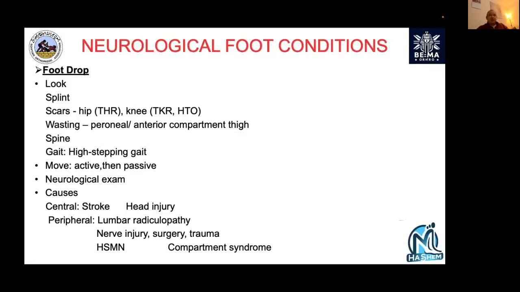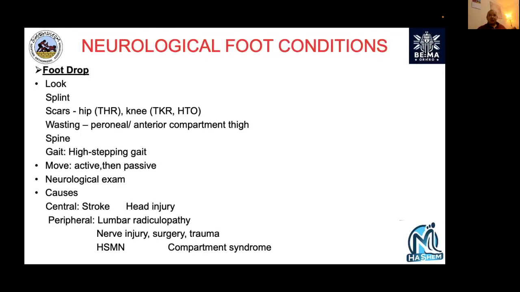The last neurological condition is foot drop, and foot drop is basically because of a problem with the tibialis anterior. As you know, any neurological cause which will make the tibialis anterior weak will cause a foot drop, starting from the brain up to all the neuroaxis problems: stroke, head injury, peripheral nerve injury, spinal cord injury, lumbar radiculopathy, compression in the back, Charcot-Marie-Tooth. Whatever the neurological cause, it will end with foot drop. And once there is foot drop, you know that the problem is with the tibialis anterior not working.